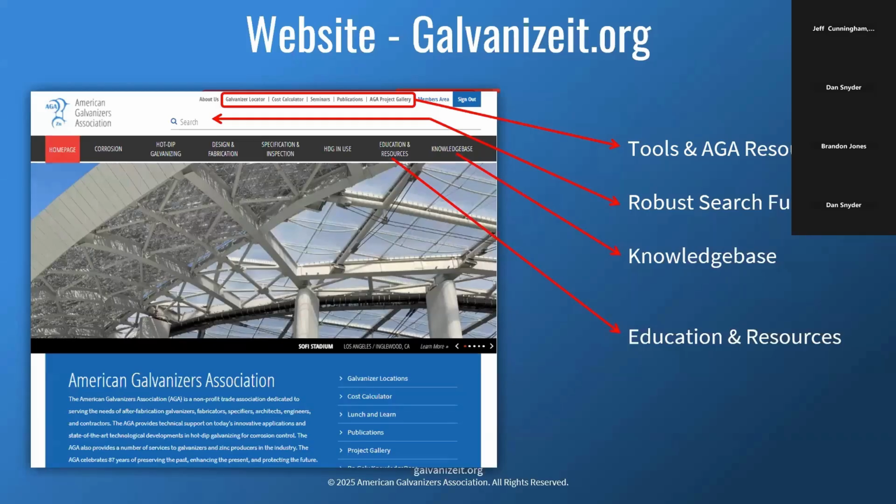All right, so first I'm just going to kind of go over some of our main resources, top level, and then we'll drill down a little bit more into bridge specific stuff. Our website is kind of our bread and butter, galvanizeit.org. So if you want to galvanize something, you go to galvanizeit.org. It will give you everything you need right in one place. A galvanizer locator, it even lists their kettle size and what kind of stuff they do. You can put in a mile radius and get you in touch with them. Search function on our website is extremely powerful. So you just start typing in one small sentence or one small phrase, and you'll get a wealth of information.